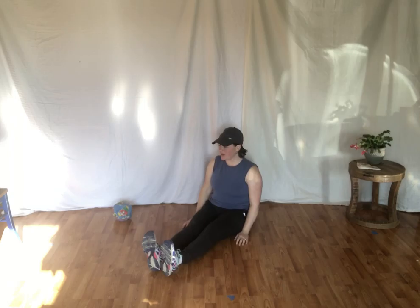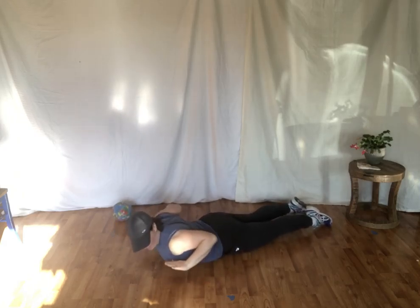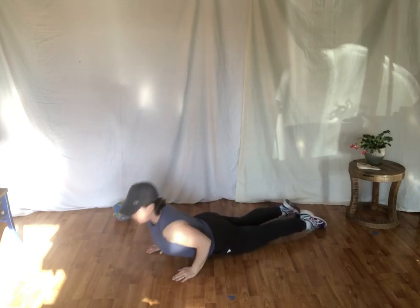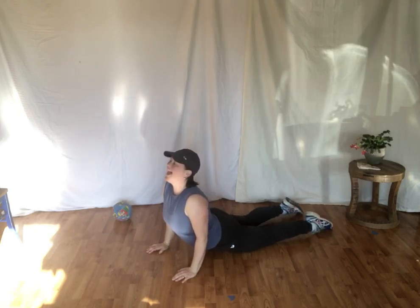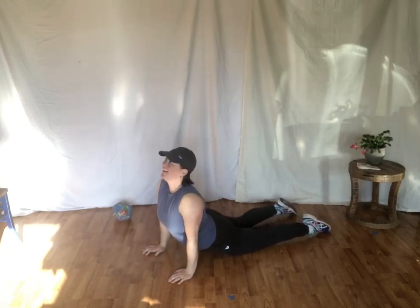And we're gonna do one more stretch today that we haven't done before in class, because we have the space. So we're gonna lie down on our stomachs. Good, and we're gonna put our hands on the floor, just under our shoulders, and push all the way up, kind of like a snake. And back down. Good, let's try that again. Coming all the way up, push up and stretching into the back.